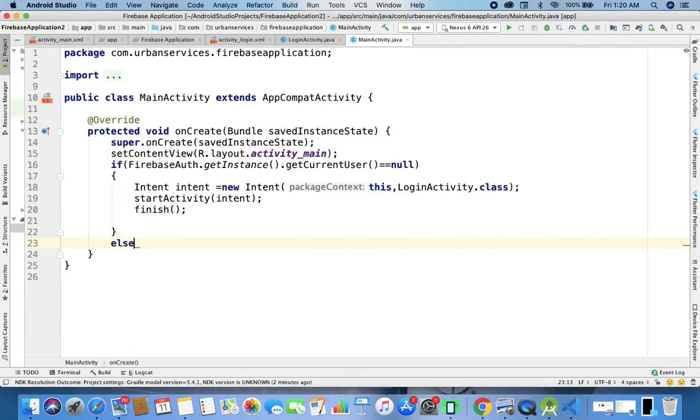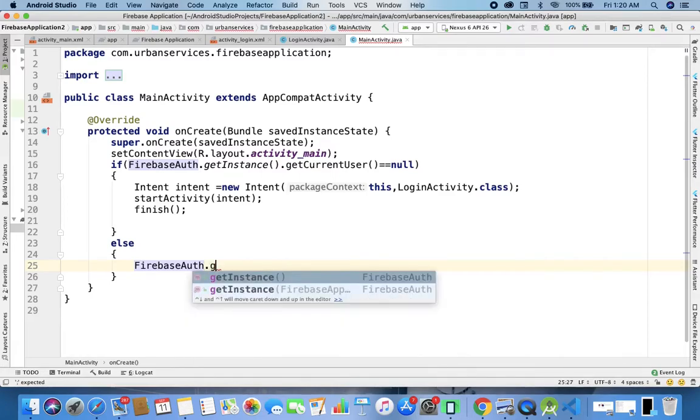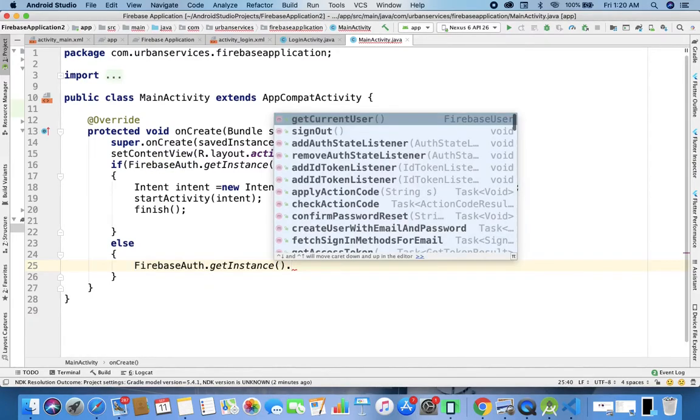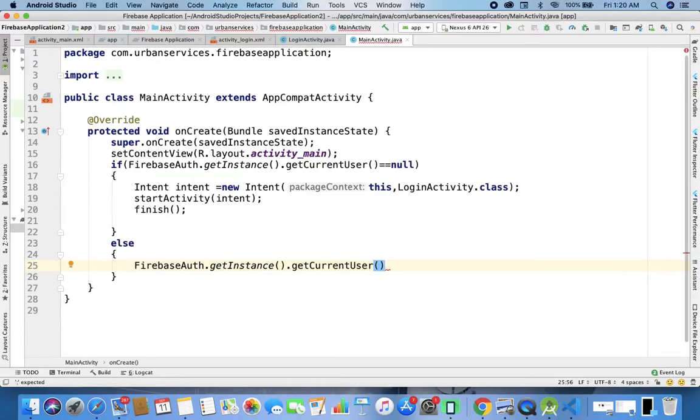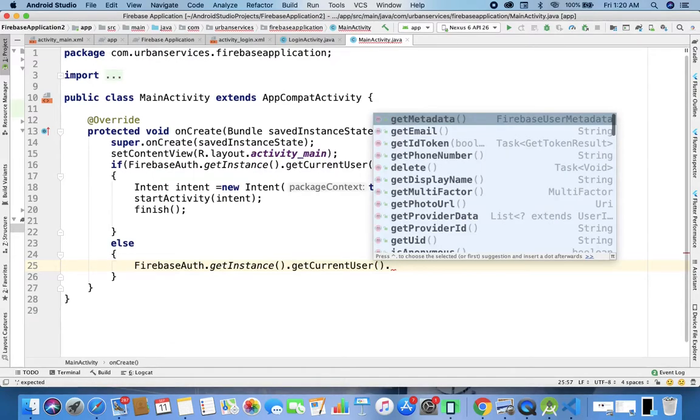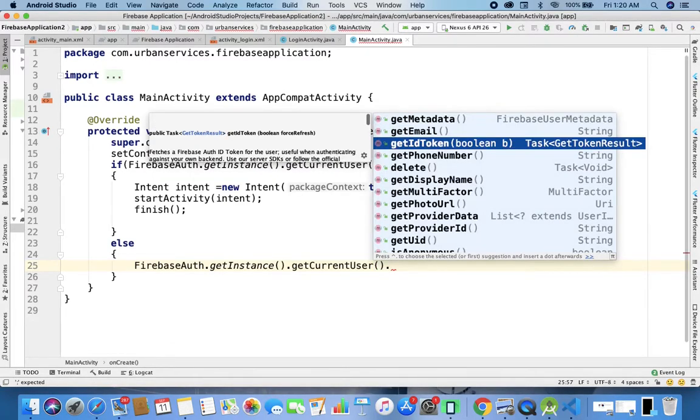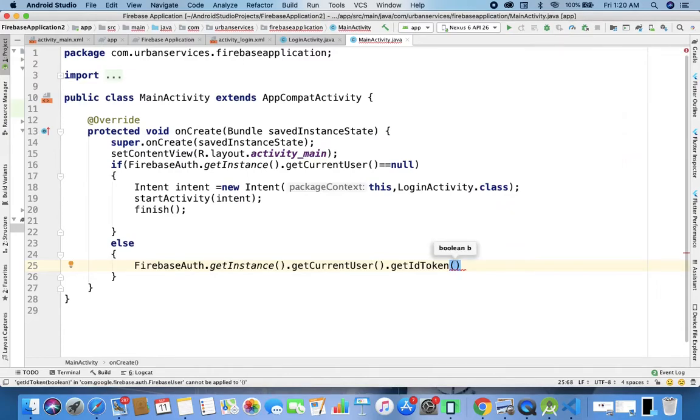if there is some user currently logged into the system, then you find that in FirebaseAuth.getInstance().getCurrentUser(), and you need the information for that user, so you can take getIdToken(true).